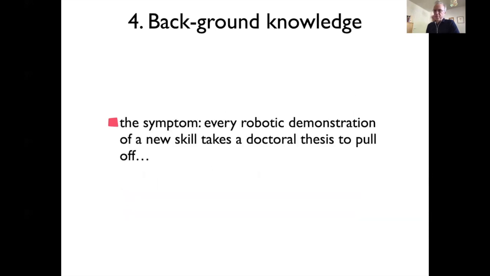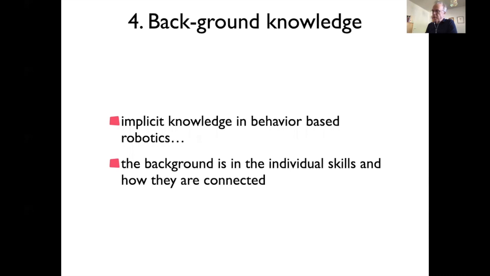So it shows up very practically as the problem that whenever you have a robot demonstrating a new thing, like a cooking robot that makes an omelet, that's a whole doctoral thesis to do that, right? And then if you next week try to make a steak, then you have another doctoral thesis, roughly speaking. So there's a problem there. And if you look at robot demonstrations that are around, they are still underwhelming. If you look at robot soccer or look at the DARPA challenge, you see that, first of all, there are special purpose tasks always, and there's a lot of work going into solving these tasks, and they're still not very good at it. And so a large portion of that is that background knowledge.